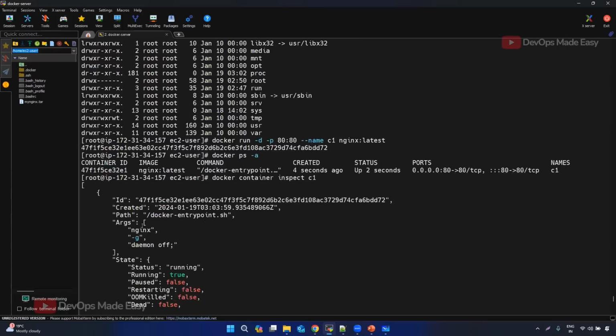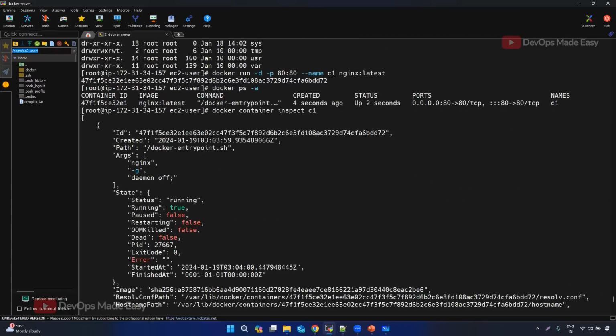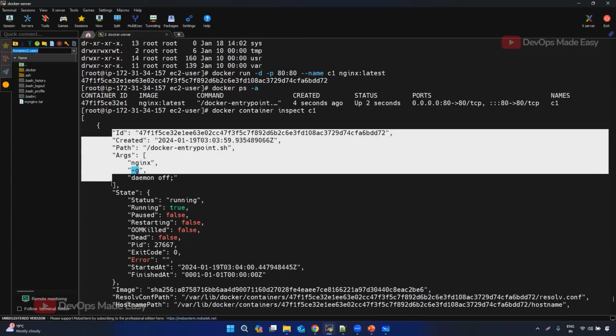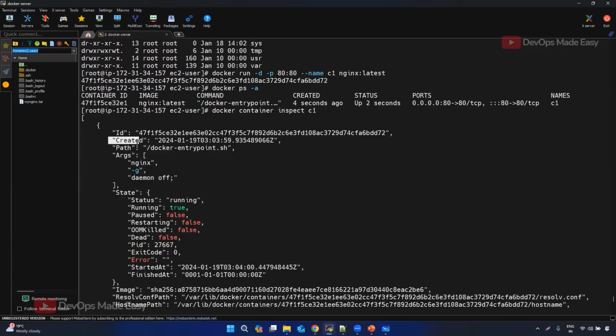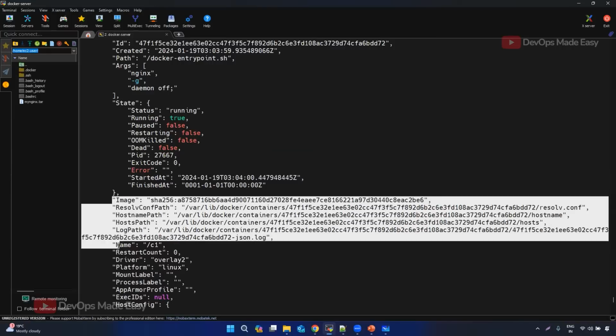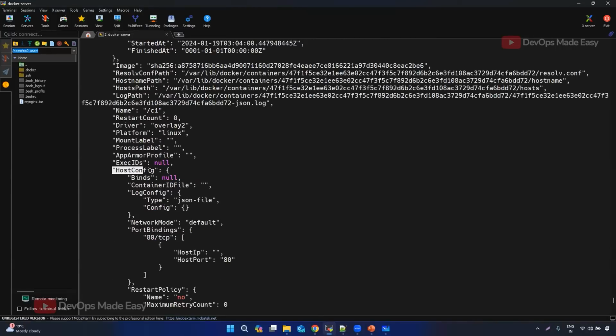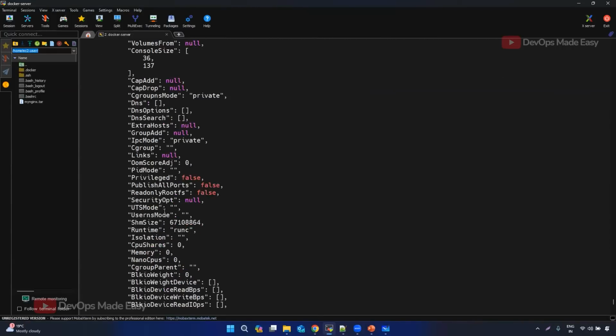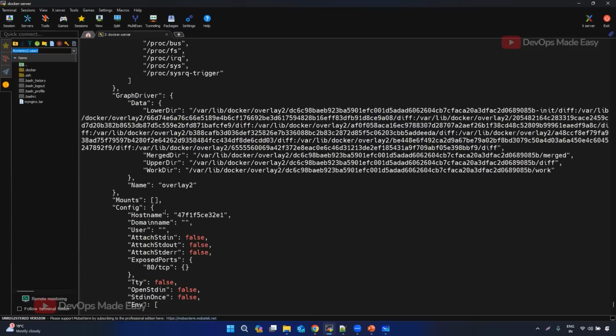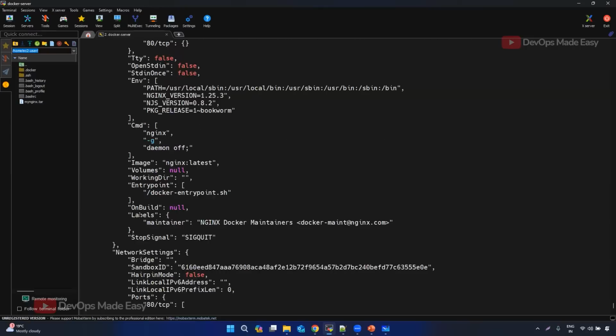So I need to just copy the whole data here. These are all the root keys. Anything that is starting in this first line, like ID, created, path, args, state, these are all the root. Host config, and then if you go to graph driver, it is root, mounts is root, config is one root element.